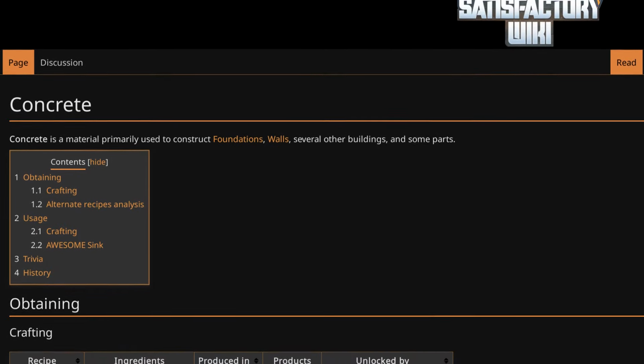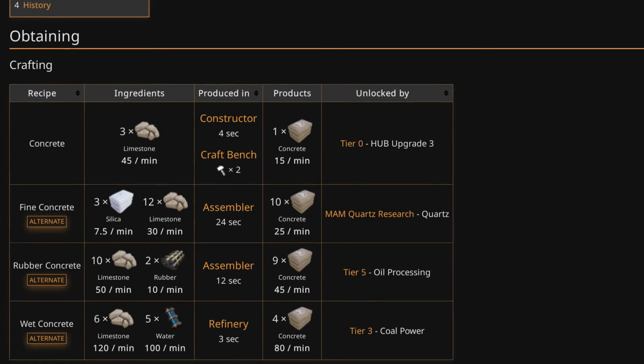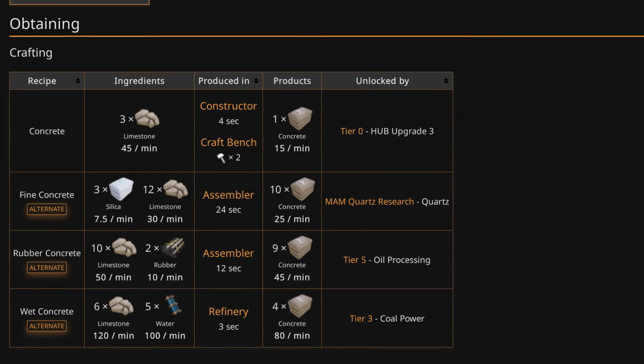Yeah, I noticed in editing that I forgot to mention this method, so I put it in the video description, but most people don't read those, myself included. What Sergeant Sabotage is saying is that they don't try to reuse byproduct water for the same process, instead they send it somewhere else to produce other items. Wet concrete specifically is an alternate recipe where instead of turning limestone into concrete directly, you mix it with water to get a better yield.